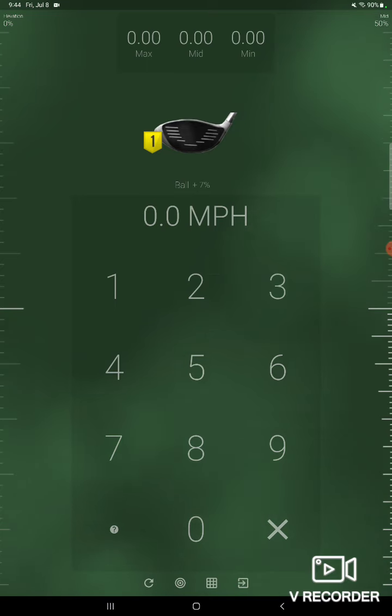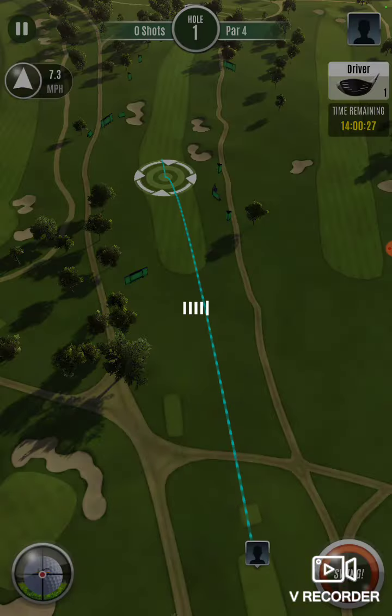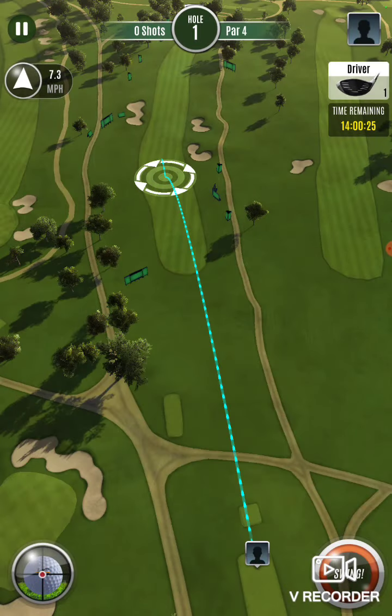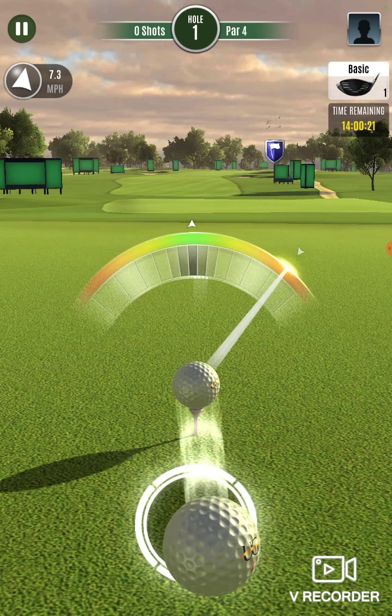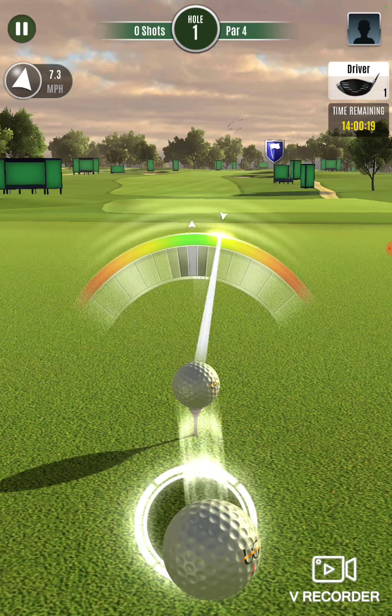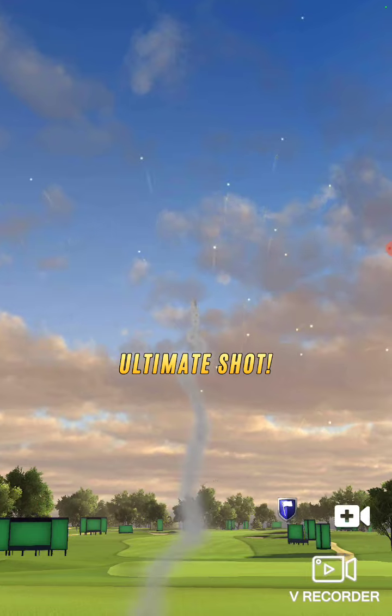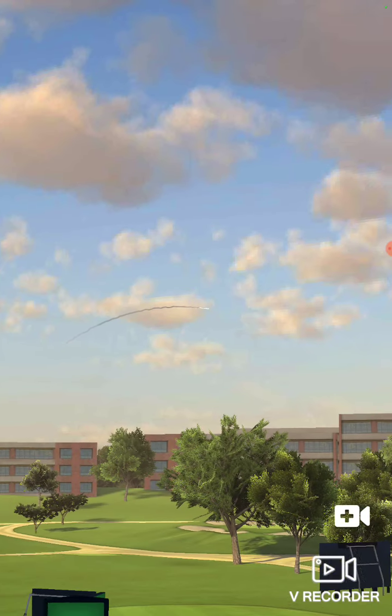One of the things you'll see is we just go down to a power 0 ball, 7.3 wind, about 2.5 rings. So 2.5 rings is where this ball's going to land. It just gives us a nice overview so we can put the target where we want. And here you can see we get our ultimate shot.